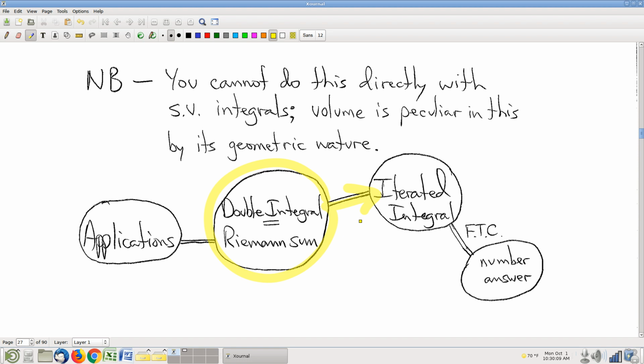Today, when we're talking about this, let's not worry so much about what the application is. It doesn't matter. We've got a double integral. There's some application that's given us a double integral. Let's just take the double integral and focus on how to turn it into an iterated integral. Likewise, at the end, let's not crank out and actually get a numerical answer. That's also part of the problem, but it's not what I want to focus on. So today, a lot of what we're going to do is focus on this one phase of the problem.